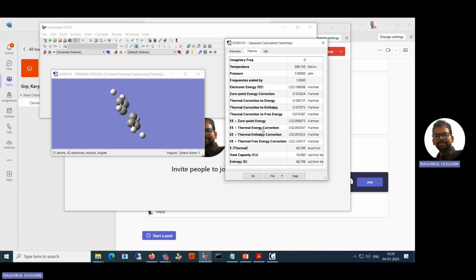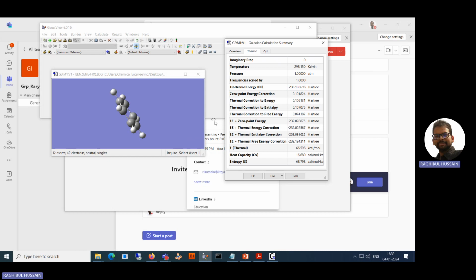So for the thermochemistry analysis, first you do the optimized structure of the molecule, then do the frequency calculation of the same molecule at the same basis set level, right? Suppose you have a reaction system like A plus B gives AB, right?